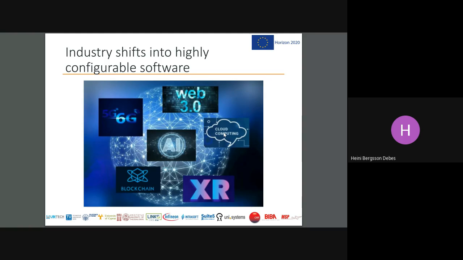Starting with a small motivation, to add on to the intro to this webinar. There's currently today an incredible shift towards services, or services of services, or services comprising a multitude of services. For example, we have 5G, and now research will continue over to 6G, and we have the new Web3, and an incredible rise of cloud computing, AI, the use of blockchain technology, virtual reality, and augmented reality. And now in 2022, we can also see the industry moving into metaverses that actually encompass all of these technologies as services.